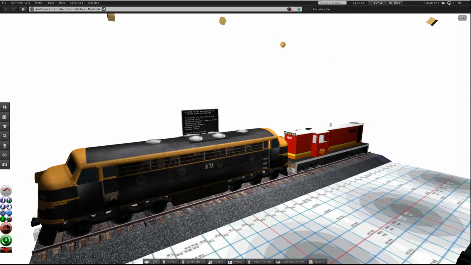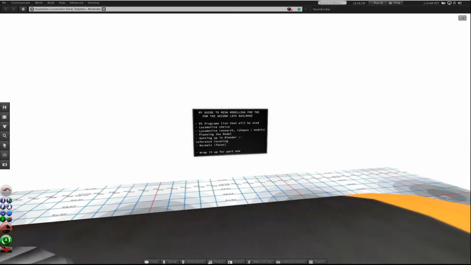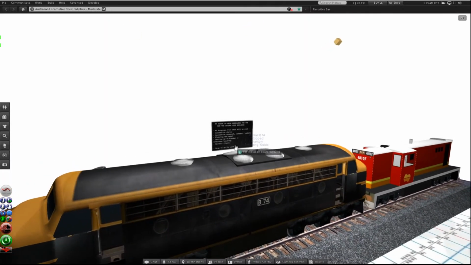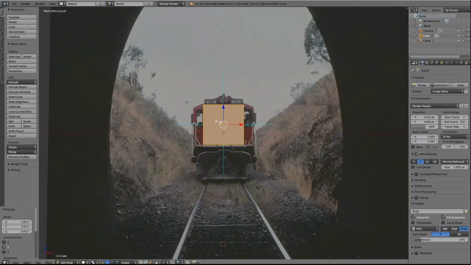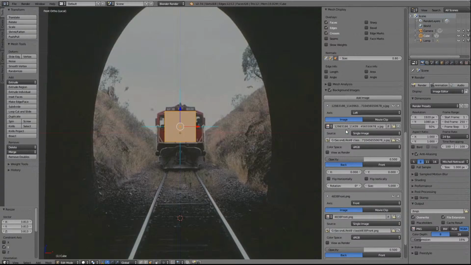Okay, let's actually check what I had planned. Yep, set up in Blender. We've already checked our normals, and all of our normals in Blender look pretty good actually. Everything with the blue line coming out, as I showed you down here.